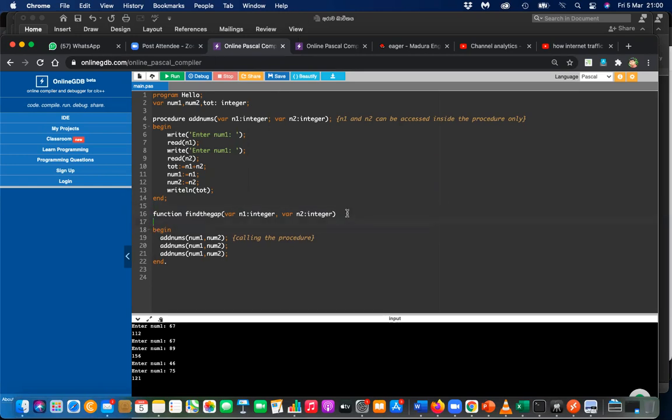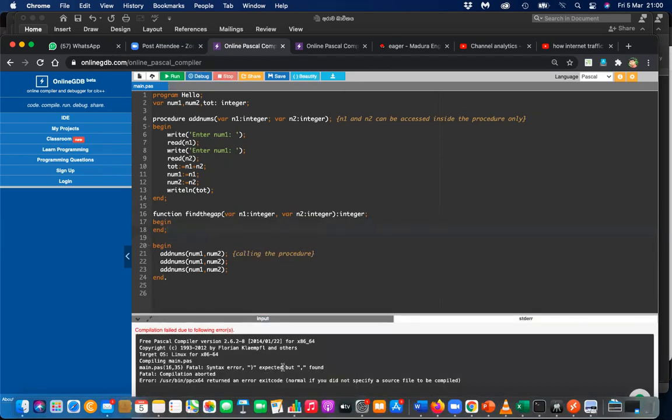Okay, so I have given this, and finally I have to return. I have to tell the return type of this function. As a result, what I'm going to get is an integer. This is how you declare a function. Then the related variables, if you want any variables to work inside the function, you can define that. Otherwise, same begin and end to finish the function. So this is how you run a function.